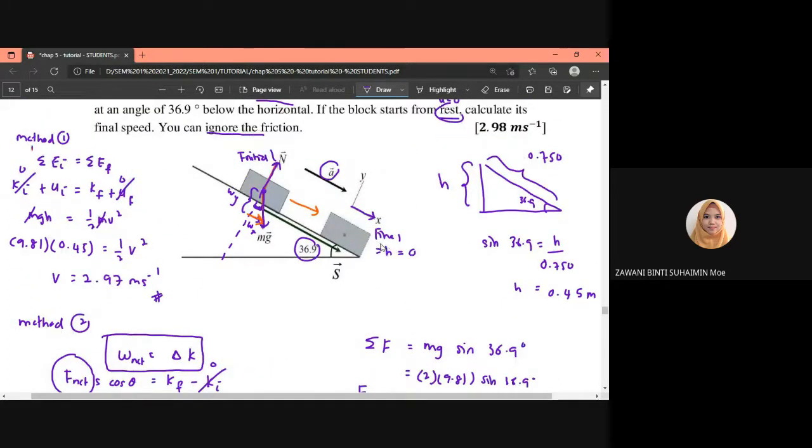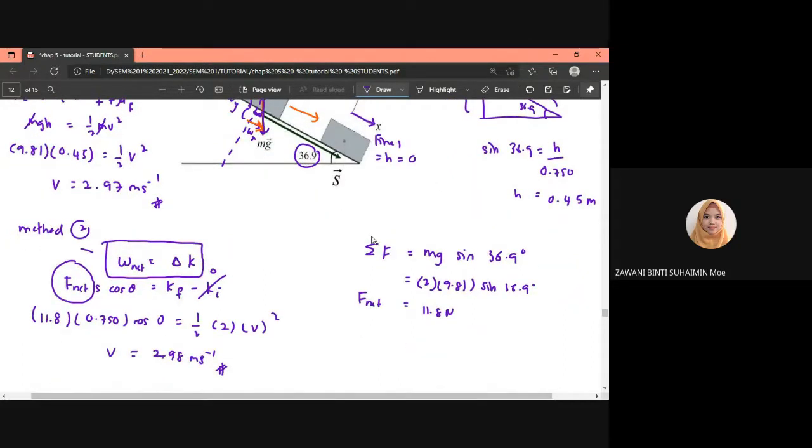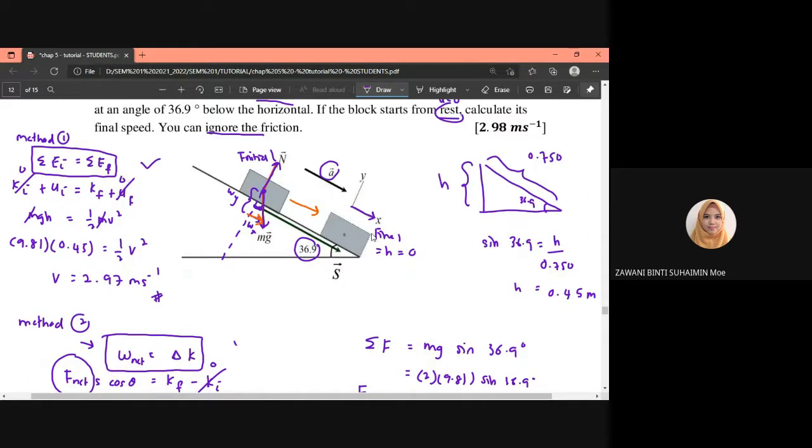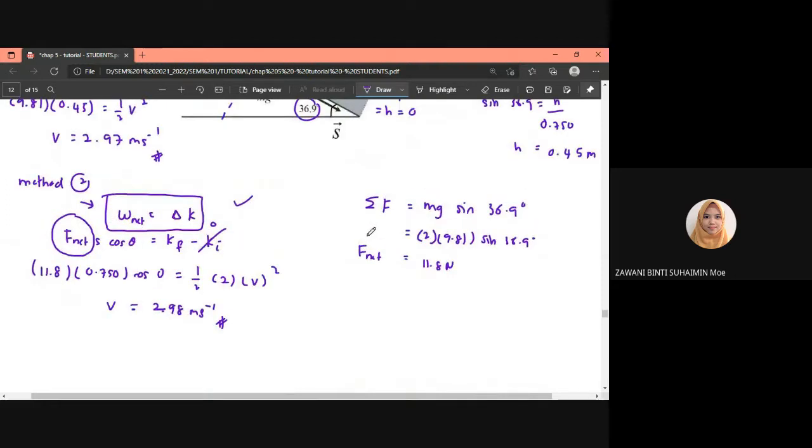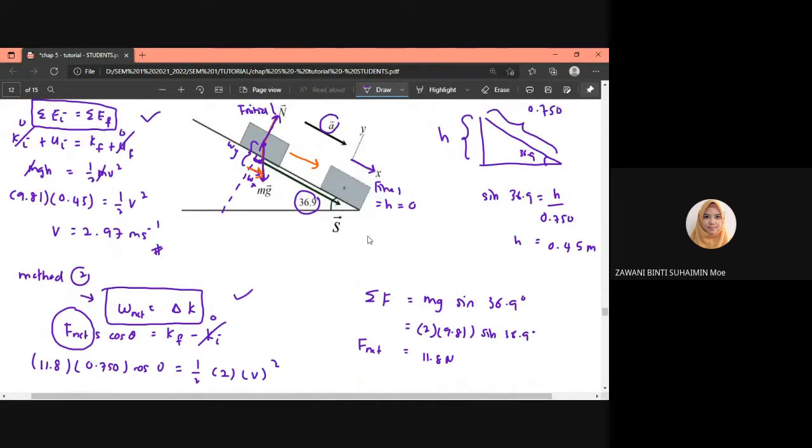So sama ada awak boleh gunakan konsep conservation yang biasa kita gunakan ataupun konsep work net ni iaitu work energy theorem. Okay, ingat kalau nak cari velocity ada dua cara. Okay, so contoh kalau tak berjaya guna cara ni, you boleh guna cara yang ini. Okay, so kebiasaannya macam tu lah. Okay, so settle. Alright. Okay, so ingat kalau nak menggunakan equation ini dan awak punya sistem tu melibatkan dua komponen. So you kena tengok komponen mana yang berkait dengan kinetic energy, iaitu yang berkait dengan velocity. So maksudnya force dekat sini you hanya study pasal force yang sama direction dengan velocity saja.